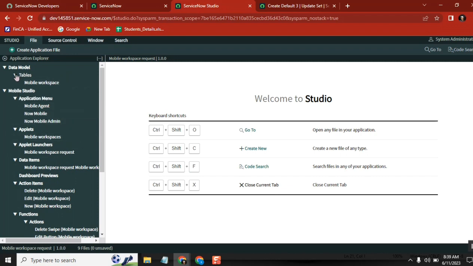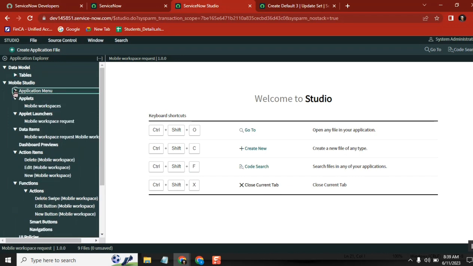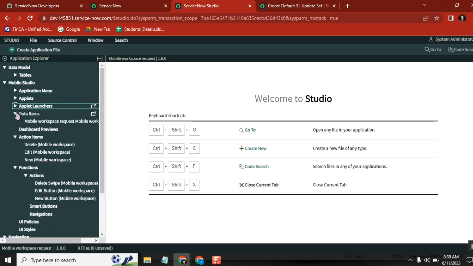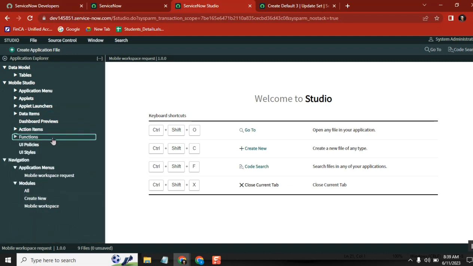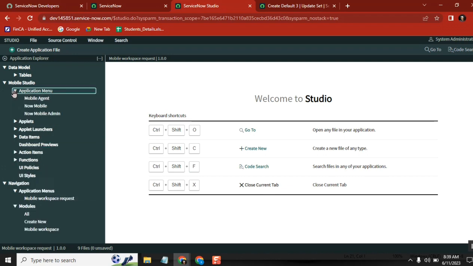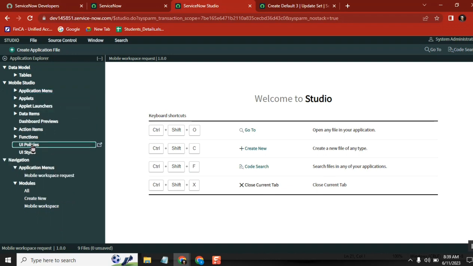Why we don't go is because this is not that user friendly. That's the first thing. And second thing is, if you go from this one, the way you see the things, you are seeing mobile, where is classic? Okay, UI policy. Is this classic also? Okay, both. So now I want to create a UI policy, I will come here, then I can create a UI policy. If I want a business rule, UI action, all these things you create from here, if you want to use Studio.